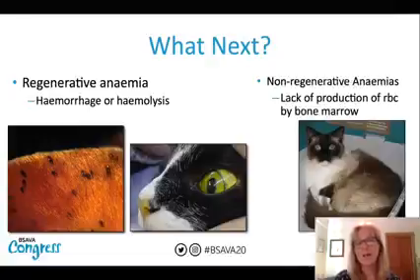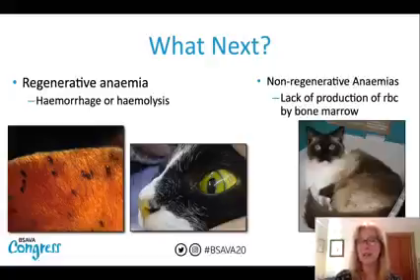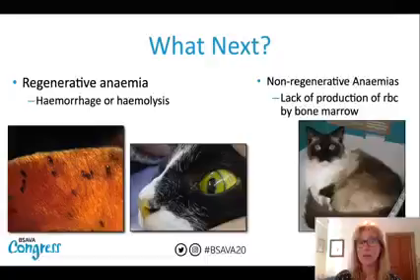But ultimately, the main purpose of the haematology, we hope, is that it's going to tell us, is the anemia regenerative or is it non-regenerative? And if it is regenerative, that narrows down our list of differentials to hemolytic causes and blood loss, and that blood loss can be external. The picture there is of a cat with a heavy flea burden on the ear, but it could also include gastrointestinal blood loss, so that also ends up being external to the body. Of course, with hemolytic anemias, many differential diagnoses, some of which will be mentioned in a subsequent slide.